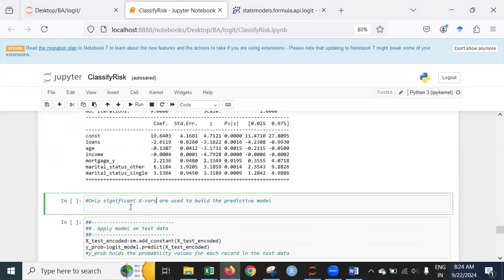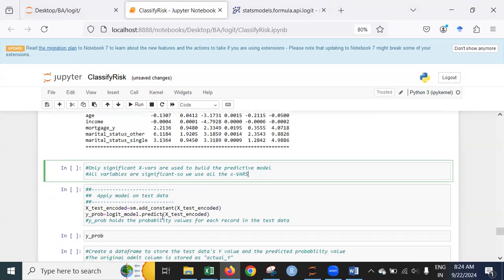When we build a predictive model, only significant variables are to be used for prediction. And luckily in this case, all the variables are significant. So we use all the X variables for prediction. Otherwise, we would have had to rebuild the model by removing the insignificant predictors, which we will do for the subsequent data sets. So right now we can use all these variables.